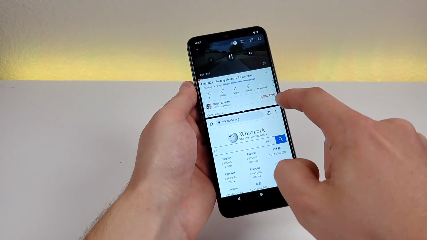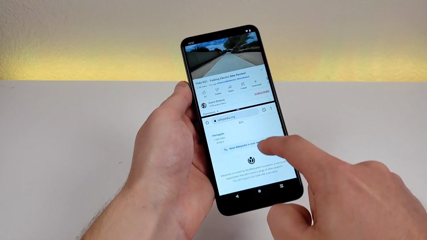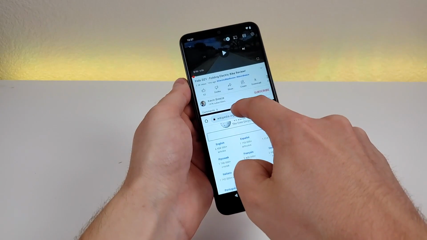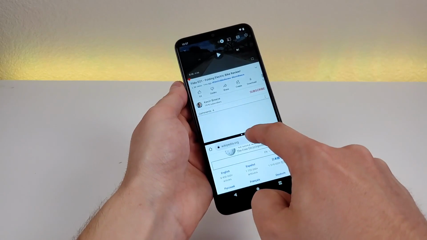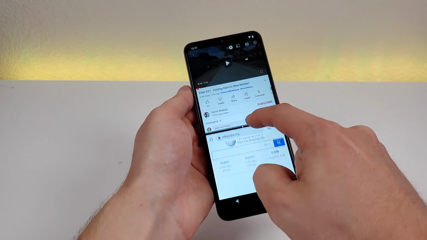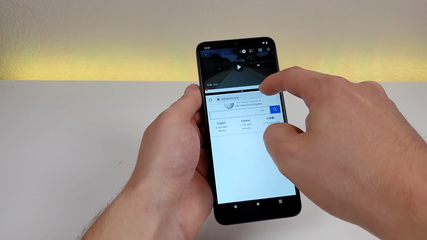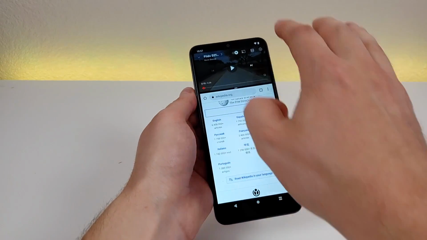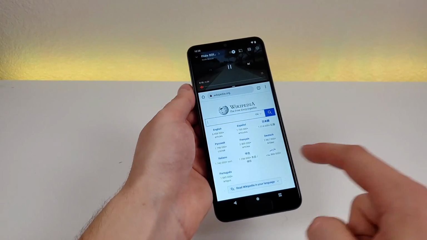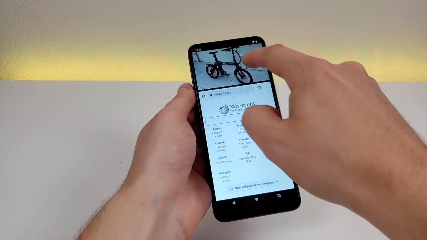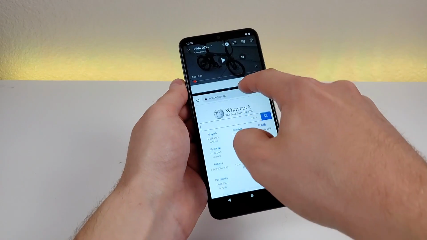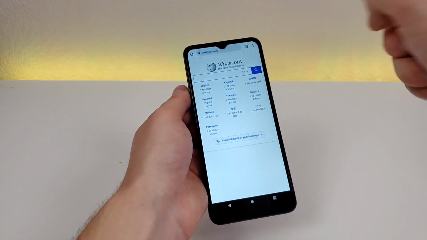So I can watch the video and then at the same time, I can scroll on the web browser. Now, in addition to that, you can also move this middle bar one way or the other if you want to have one app take up the majority of the space. Now, in this situation, I think it would make the most sense to have the web browser take up most of the space with the remaining top portion of it being for the actual YouTube video itself. But you can see, just like that, I can now do that. And then, if I want to get out of this, I just take the bar and drag it all the way, one way or the other, to have a certain app take over completely.